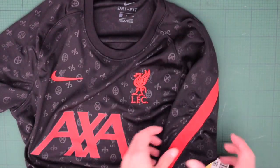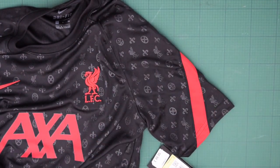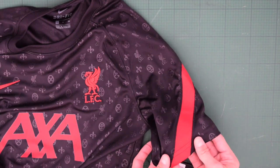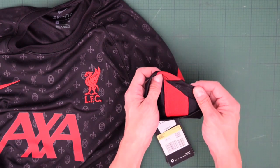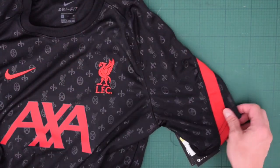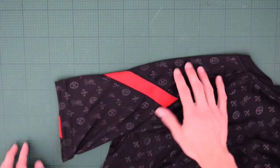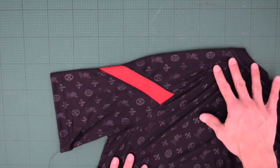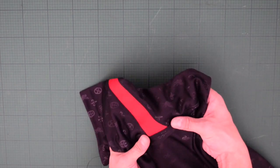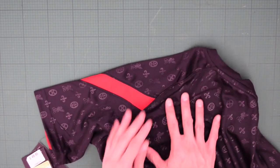On the left sleeve is this red line here. It is actually elastic, so it's kind of a nice touch. The sleeve itself is broken up, so it's not a single sheet of fabric there. One thing I was not so keen about is on the back side, they made that red stripe just kind of stop at the sleeve's seam. So right here where the seam is on the sleeve, that's where that red stripe just kind of stops. I don't know, I feel like they could have done something better.